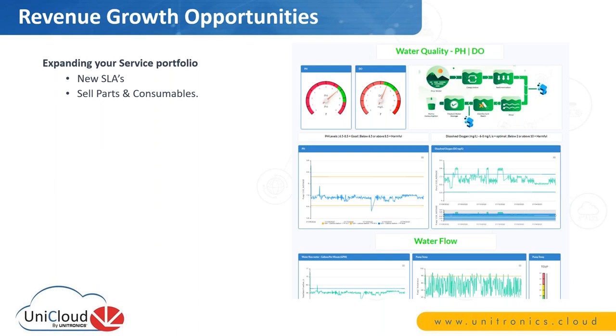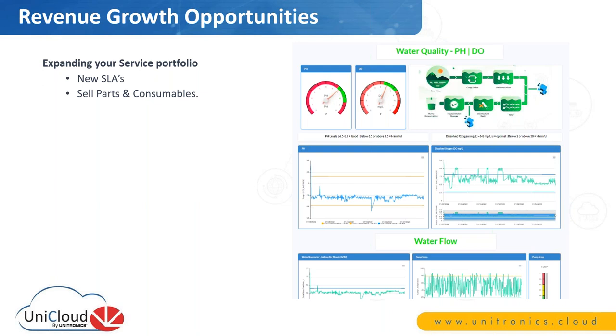You can also use the data, where you continuously monitor your machines, to sell parts and consumables. In some cases, your customers are not buying the consumables from you, and you have no idea when they need to be replaced. By online monitoring, you can know in advance when parts need to be replaced, when, for example, a filter in the water cleaning facilities needs to be changed. And you can ask your marketing or operation division to be proactive on that, call the customer, offer new consumables and also set up a meeting to gain the replacement.